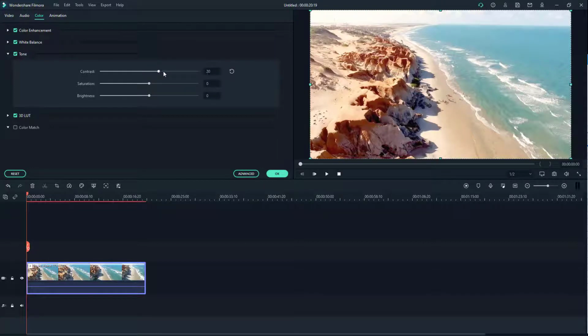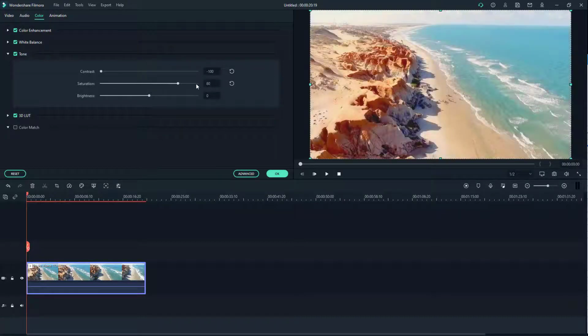I can work around with the contrast, that is the difference between black and white. So if I were to increase this, you can see that the white becomes whiter, the dark becomes darker. But if I were to bring this down, you can see that it becomes more balanced, but dull. You can go around and increase the saturation, that's the color, or make it like very less saturated. You can see that I can take away the colors.